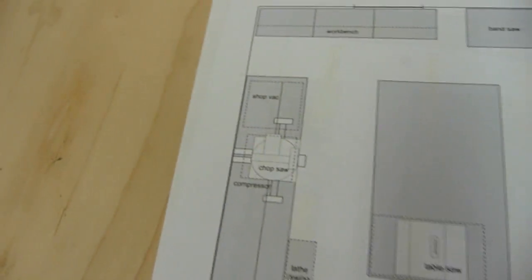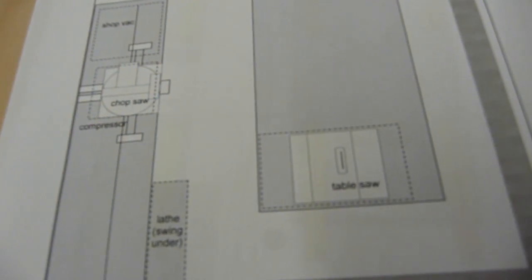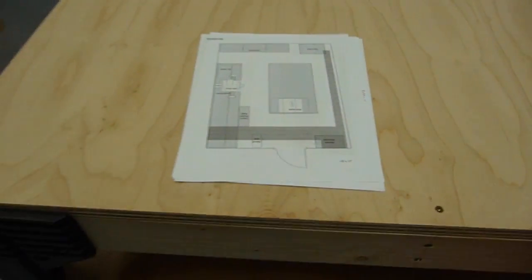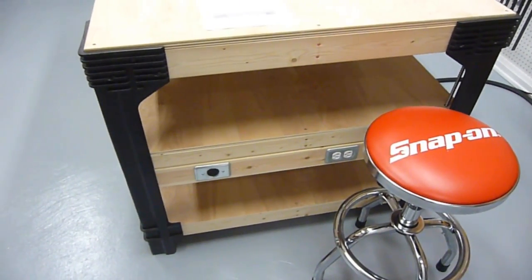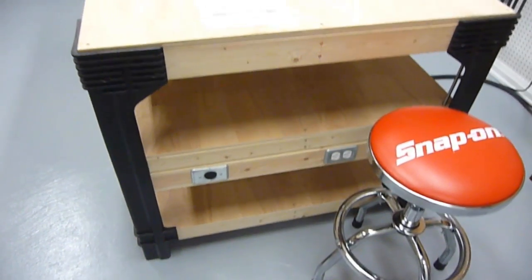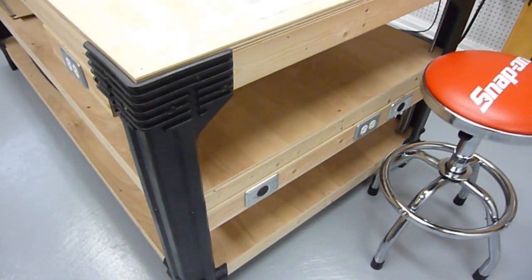So yeah, that's pretty much the biggest change. Oh, you know what? The table saw, there is no table saw, you'll see here. That's one of the biggest things that we've changed as well. We were kind of debating whether we should put it in or not. I guess the biggest factor that prevented us from putting it in here is the amount of dust that it throws. There's no way that you can collect all the dust from it, and even with a dust collection system, there's just a ton of dust there. So it would have been mounted here. You can see I have the plugs all ready for it to go.